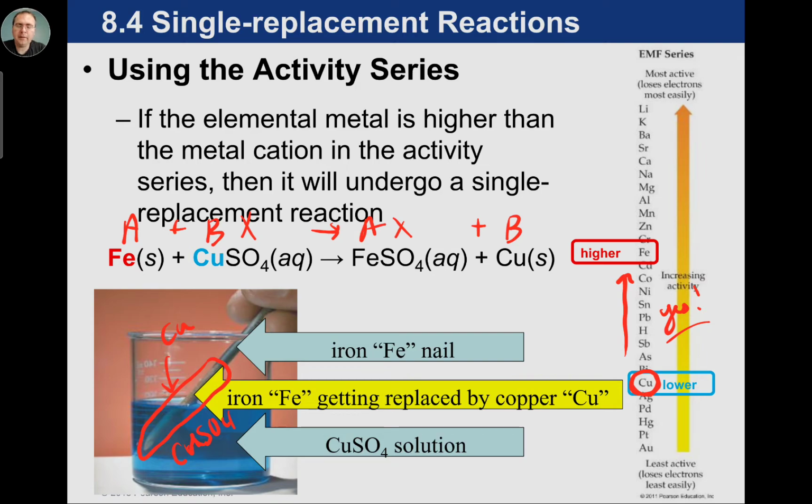But most importantly, the iron on the surface of the nail is getting replaced by copper. And we can see that color change on the nail itself. It looks kind of gold instead of gray. And this is an example of the plating process that you see in a lot of gold plating or silver plating or chrome plating of bumpers and so forth.